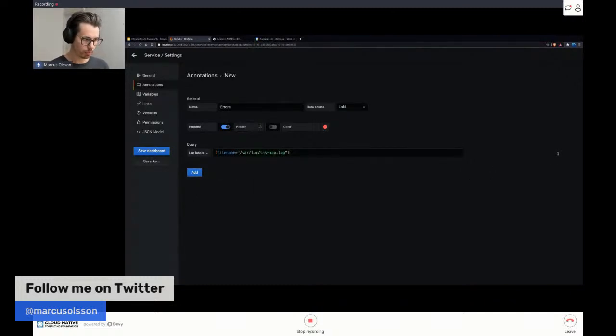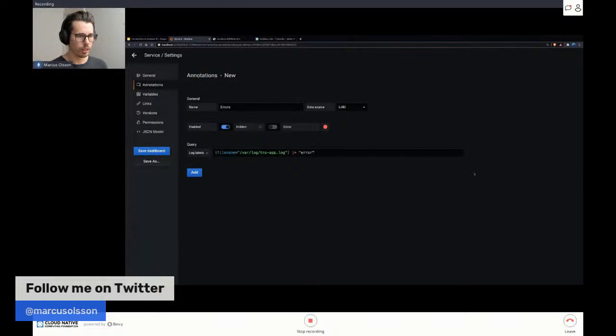And this is another thing you can do with Loki. I don't just want to fetch all the logs, but I also want to grep, or filter, logs that have the word error in them. So I can do this.